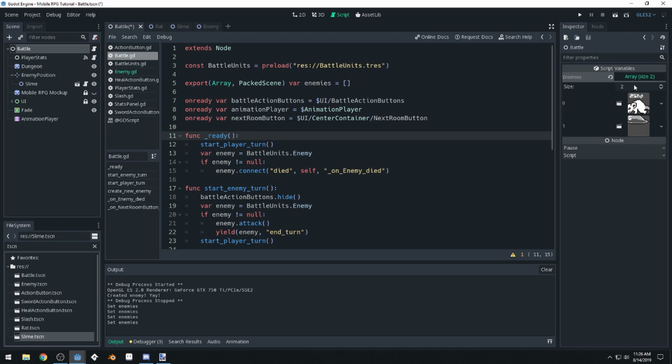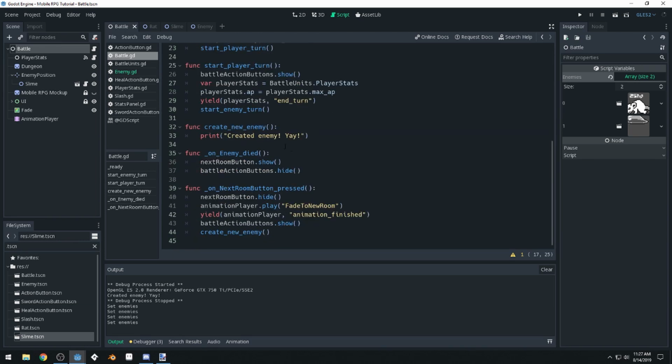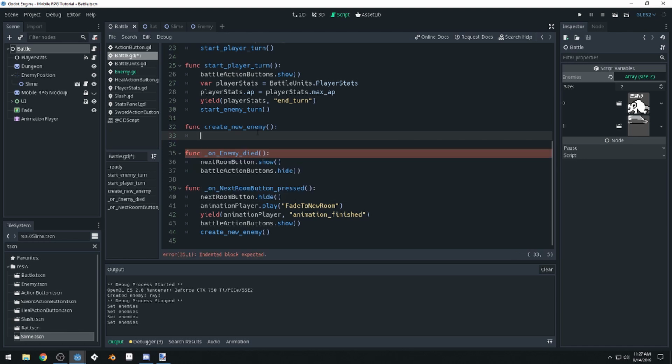The nice thing about this is if you add more enemies that you want it to choose from, you can then add to this size and drag and drop more enemies into here, and then it will automatically use those new enemies. So our battle has a list of enemies. Now when we create a new enemy, we're going to pick one of them. And so we'll say enemies dot shuffle.